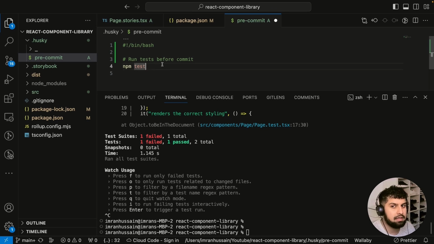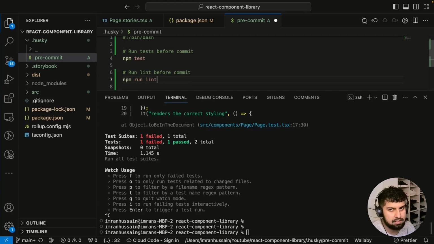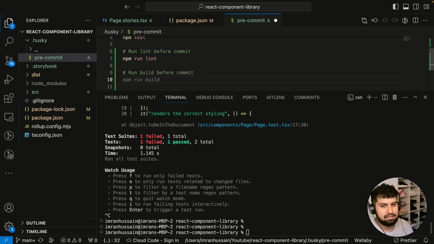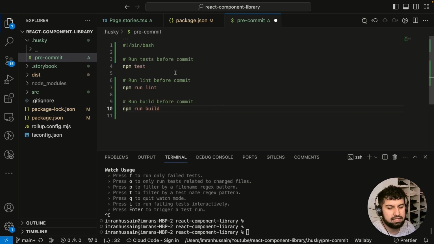We ran a test, essentially npm test, and then we also want to lint. So we need to add a linter, and we'll do that. And we also want to make sure the build works. So let's go ahead and make sure build works. So essentially these are the steps that we want to take before we do the commit.